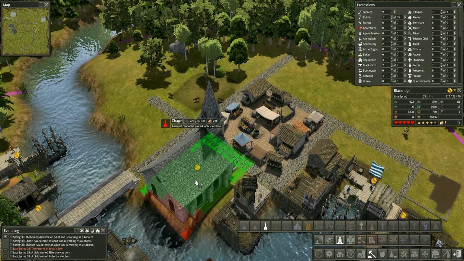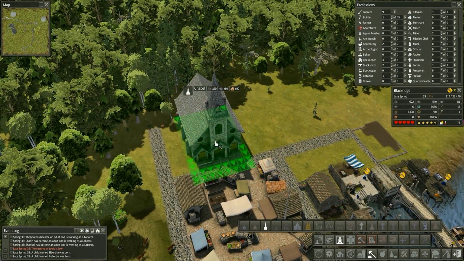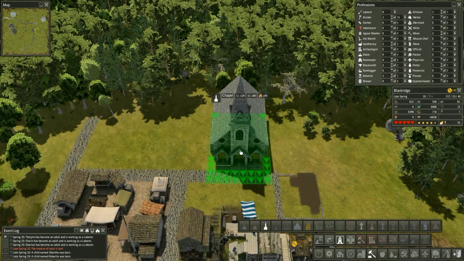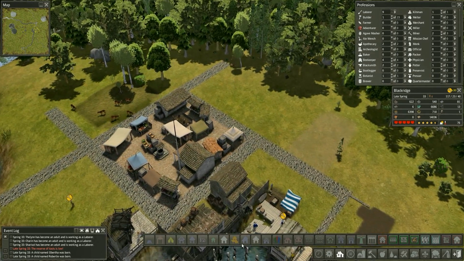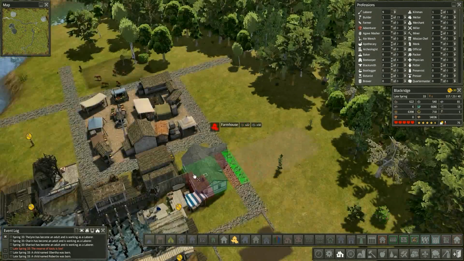I'm thinking maybe we can just put the church on this side where we were originally thinking for the town hall, and I think that's going to align there pretty well, to be honest. So we'll put that down, and let's go ahead and pick some homes that are going to fit the neighborhood.